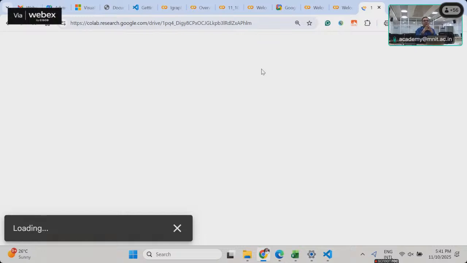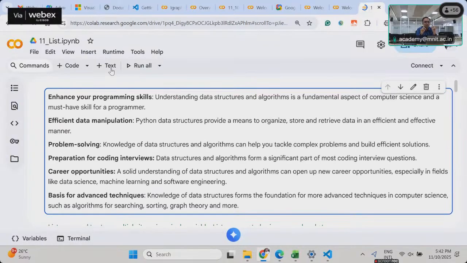I guess there is some delay between what I'm saying and what you are seeing, so let's wait a couple of seconds, then you will be able to see this. But what I'm trying to convey is that apart from code, there is one more cell which is called a text cell. The first segment here is a text cell, and its purpose is not coding. It is going to explain something related to coding. For example, this corresponds to data structures, the Python data structure list.